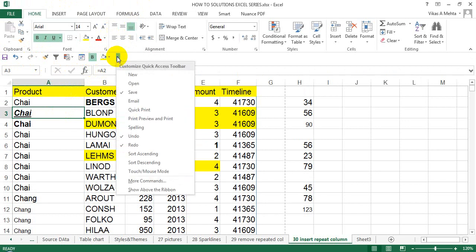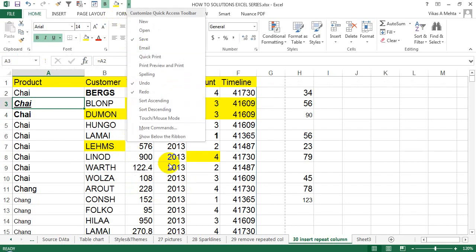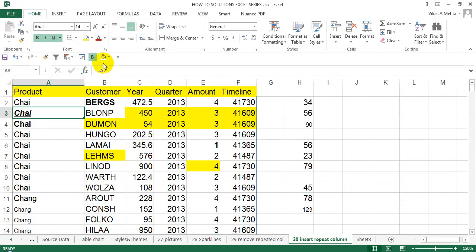If you click this, you will see some of the standard commands which Microsoft offers. This is based on their users' input, so they give this by default, which you can use. You can always go to Show Above the Ribbon and put it back. For the time being I will keep it here.